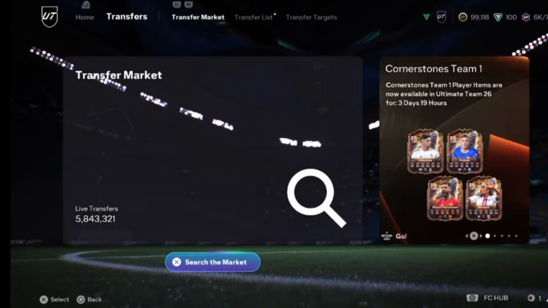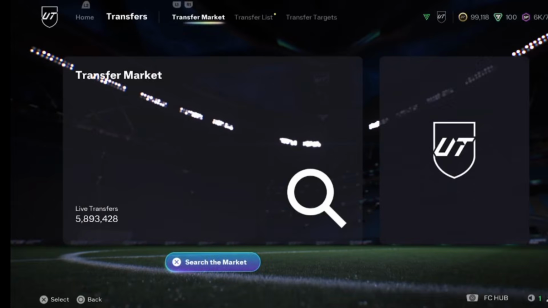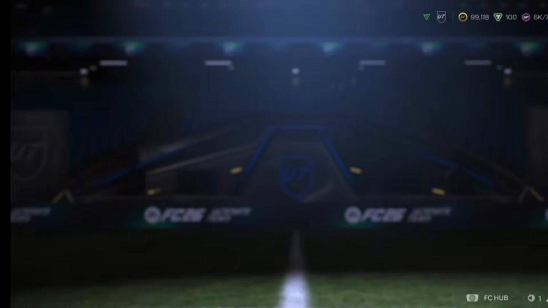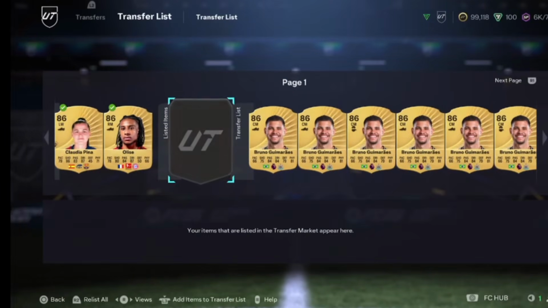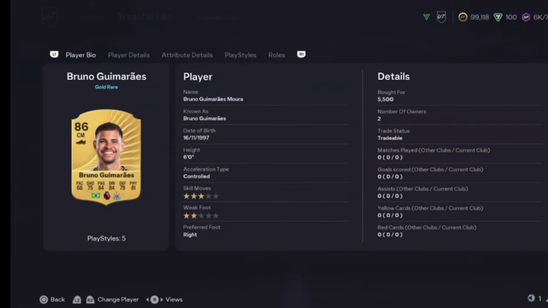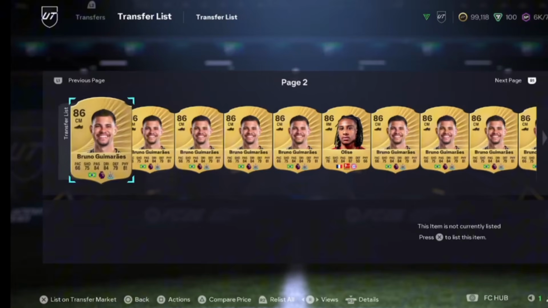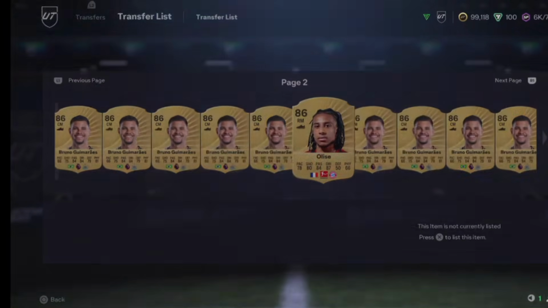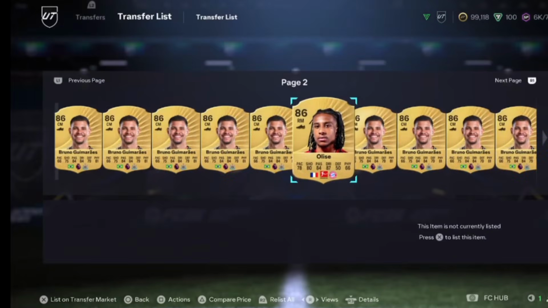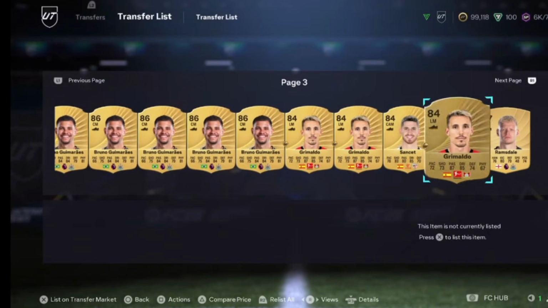If we go ahead and look on my transfer list, I'll just show you what I've picked up, just so you can see that I'm also investing in them and the price that I've been able to get them at. I've been trying to snipe them for maybe the last 5-10 minutes, and this is what I have been able to pick up. So I've been able to pick up Bruno Guimarães for around 4,500 coins, 5,300 coins, 5,200 coins, 5,000 coins. This is all sniping them. This one had a shadow on it, and I've been able to pick up quite a few of him. He was fairly easy to pick up. And then I've picked up an Elise, 5,400 coins. I actually wanted him for 5,300 coins. And then I've also picked up a decent amount of Grimaldos.